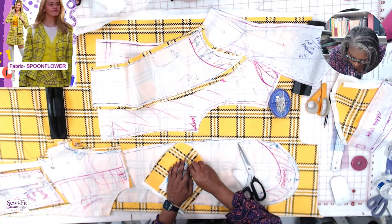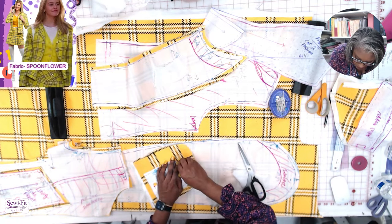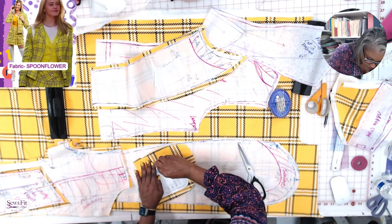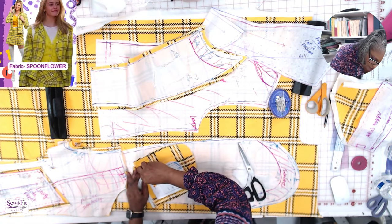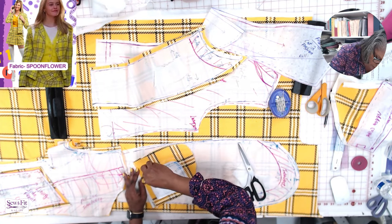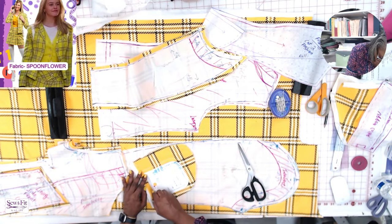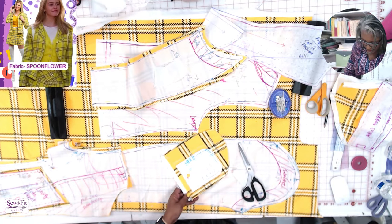Don't forget to mirror it, though, if you cut it that way. That's kind of funny. Cut it that way. All right. Work. All right. She's going to have what she needs.